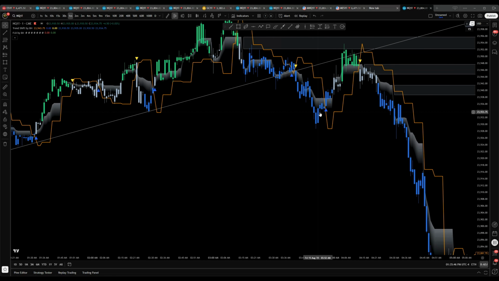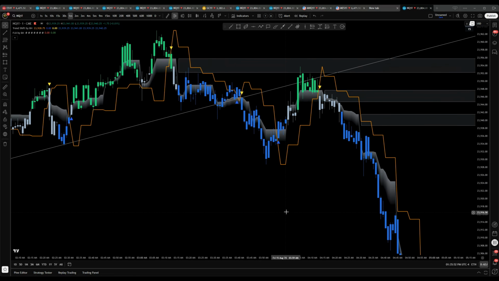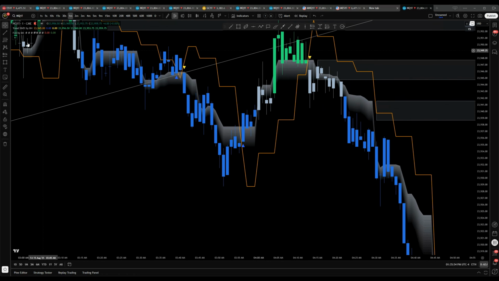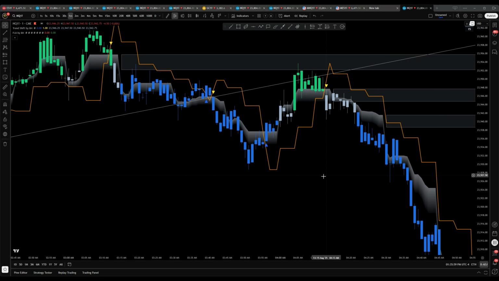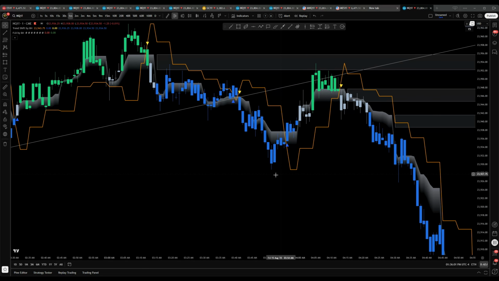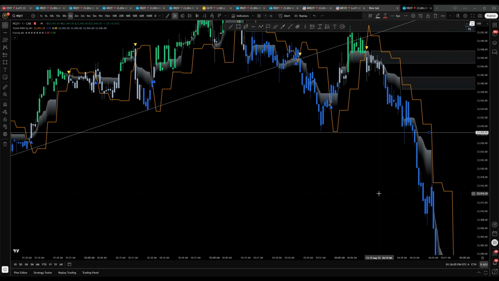Now, what do we want? We want to wait for this low to be created. How do we know it's the low? Well, we get a trend shift break back up. See that? And I'm on the 5 minute setting on there. Break back up, so now we have a low right here. What do we do with that low? Well, we're going to put a line on it, just like that.